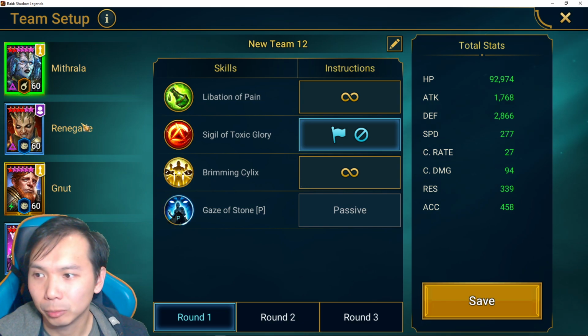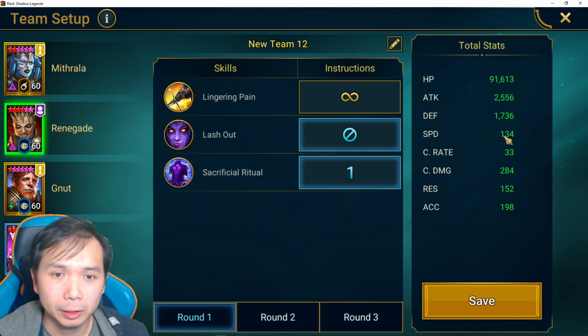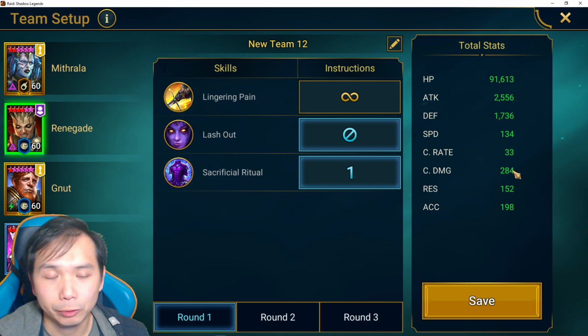So moving on, we have Renegade. We can go over the gear selection after the run. Renegade here, we have 134 speed. Again, the speed is very important. 90,000 HP. You want her to have the highest crit damage of the whole team. She is the one that is going to eat the hits from the Phantom.